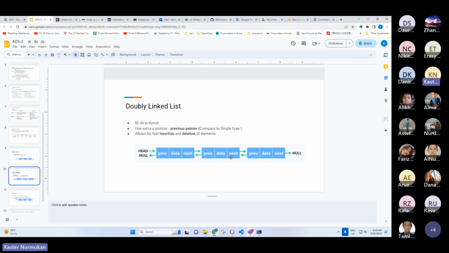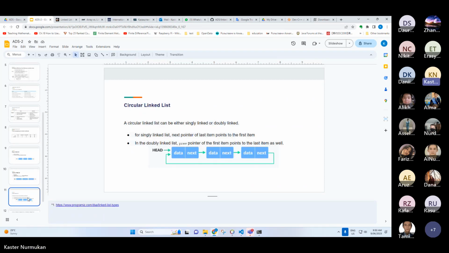If you're trying to do very dynamic operations, in some cases it's better to choose a double linked list. It's called double linked because each node has two pointers, the previous one and the next one. But as you can see, compared to a single linked list, each node has an extra pointer, which means extra space is added for the previous pointer. So you can think about it.